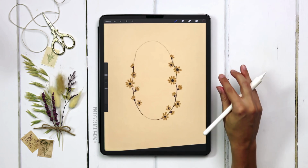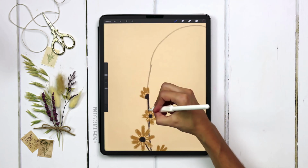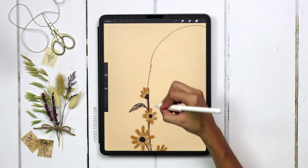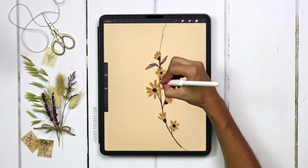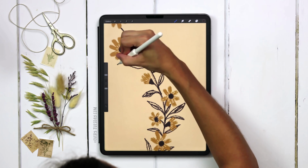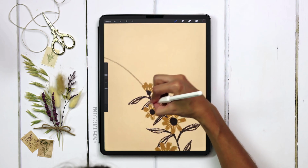Once you have your stem in, now we can paint in some leaves. So these ones are going to be a little droopy and still scribbly. And they're, I guess I would say, on the larger side with the scale of them compared to the flowers. They're not going to be like super tiny.